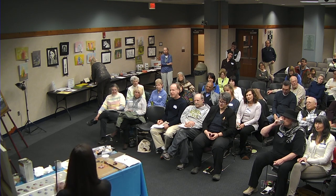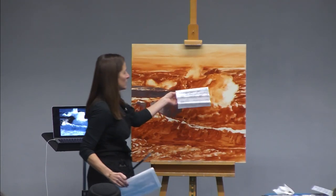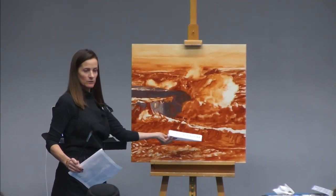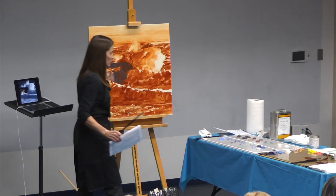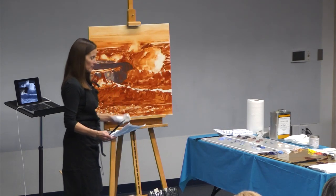Water is another dimension. I know I showed you this. I cut the canvas in this manner, but a lot of my paintings also go down, so you always have to consider the depth of the water.